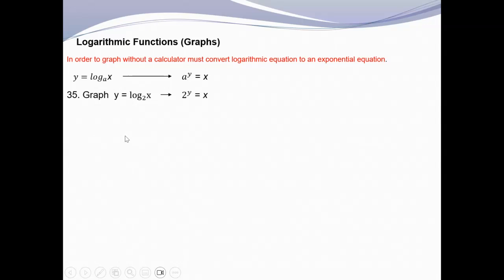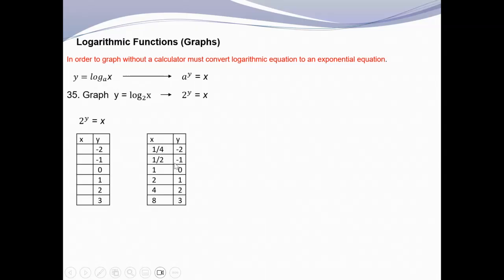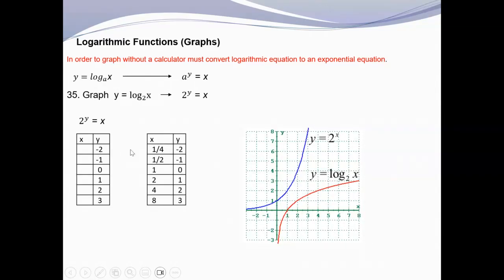And we use similar values as we did for exponential. But instead of plugging in for x, we're going to plug in for y because it'll be easier to compute. If you notice, we use the same values: -2, -1, 0, 1, 2, and 3, but we plug them in for y instead to solve for x. If we do that, this is my result. If we plug in -2 for y, it's going to give us 2 to the -2, which is 1/4. If we plug in -1, it gives us 1/2, and so forth.